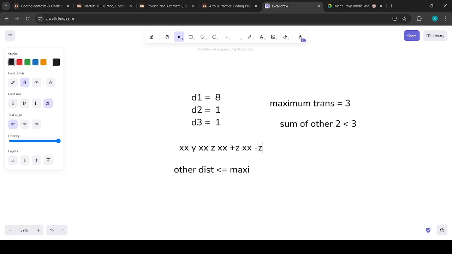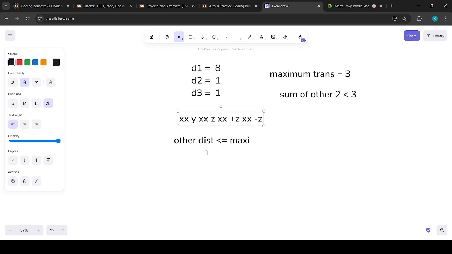So we have added two more transitions to reach from A to B. So we first have to find how many transitions are required.